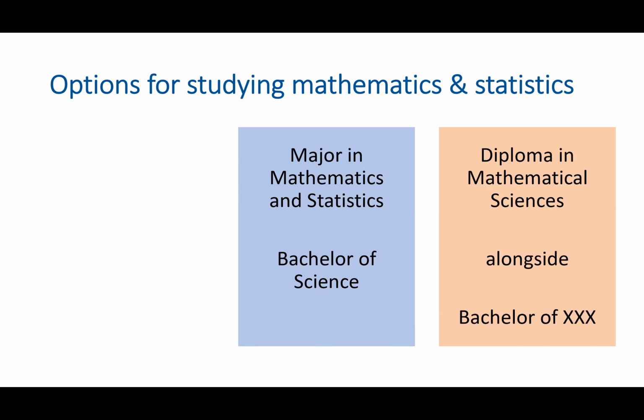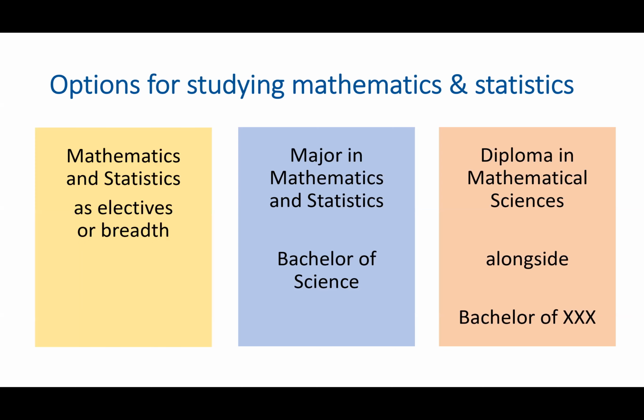Okay, so what else? Well, maybe maths isn't your main interest. That's okay if it's not. But you want to do some maths to complement your other studies. So maybe finance is your main interest, but you just want to do a little bit of extra maths to complement the finance. Or chemistry, and you want to do a bit of extra maths to complement the chemistry, but you don't want to do the equivalent of an entire major in it. Well, that's where the Melbourne model and breadth and electives come in.